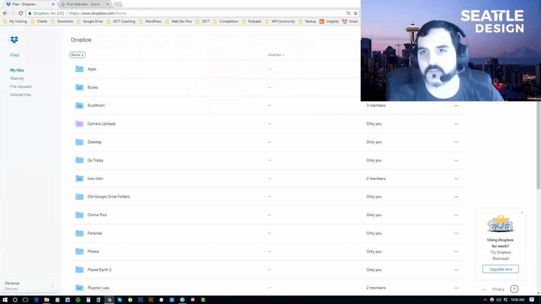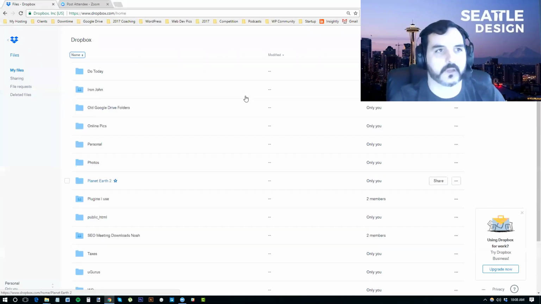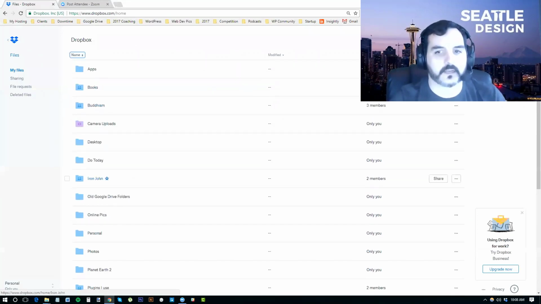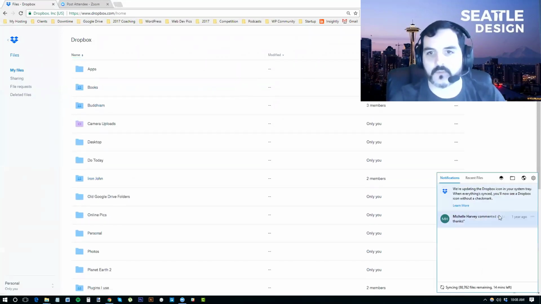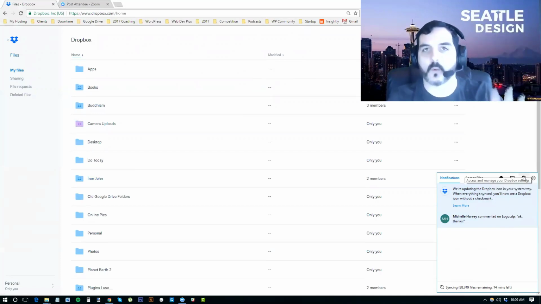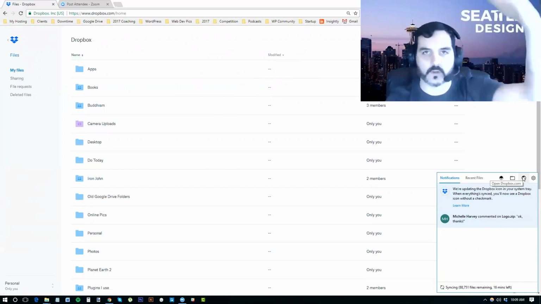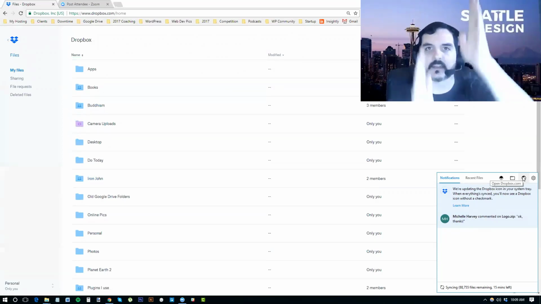So I have something like 30 gigabytes of information on my Dropbox account, but as far as my computer goes, I only want to show some of them on my actual desktop, right? Some I want just in the cloud, in that storage space in the sky, and some I actually want to bring down to my computer and sync.